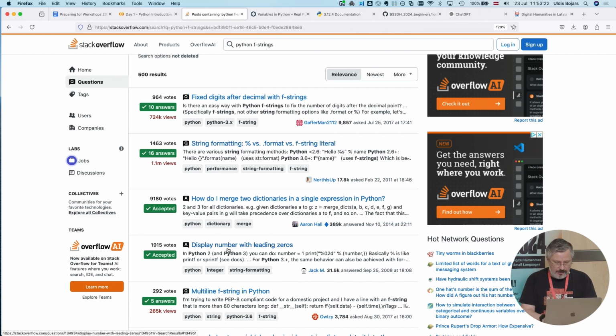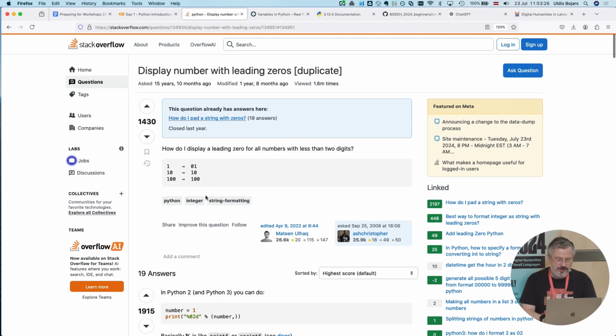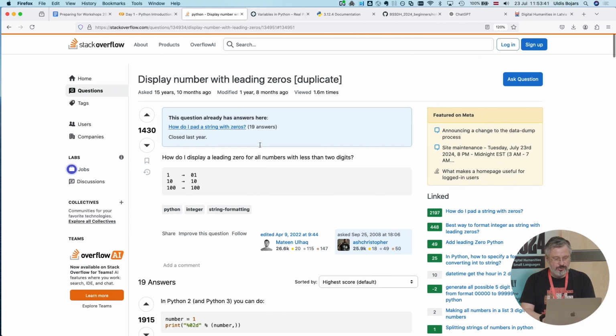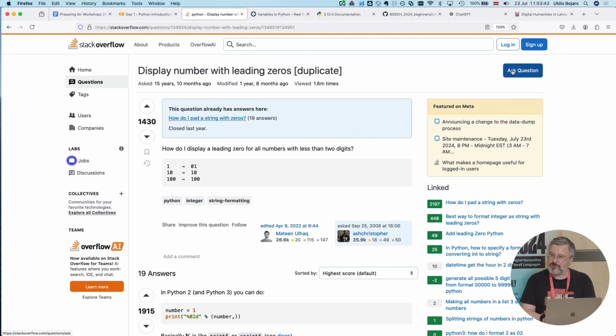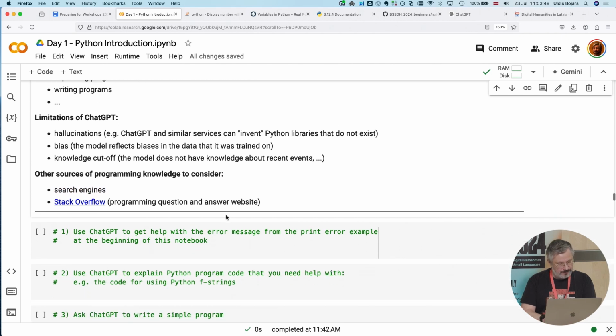How to display a number with leading zeros, for example. Someone has asked the question, and there are answers that help you with these questions. If you have a question where you cannot get an answer from the web or ChatGPT, you could also ask a new question on this Stack Overflow site. So the Stack Overflow site is very good as well.